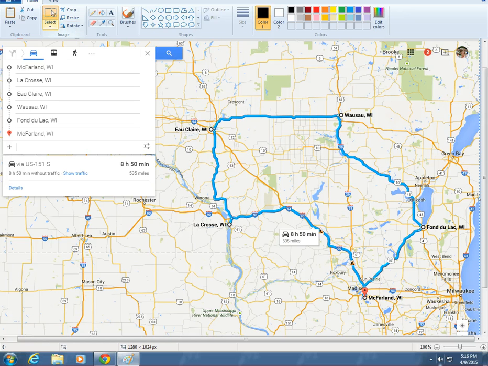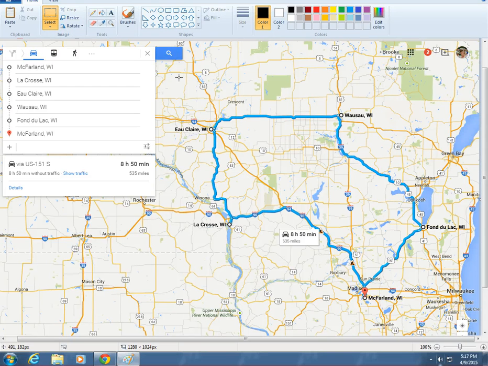All right, next step, I'm going to use the Select tool. Up here in the toolbar where I'm wiggling, I'm going to click on Select, and I need to draw a rectangle that will go over the part of the map that I need to show. If I go right here, you can see as I'm clicking and dragging, I'm cutting off the word Eau Claire. That's not a great thing to have happen. So I'm going to just select again, because that didn't go very well, and you might make a mistake the first time, no big deal.